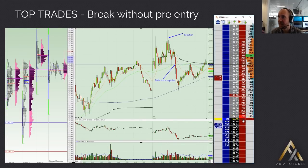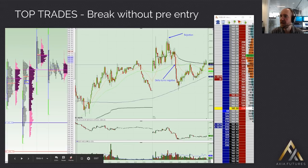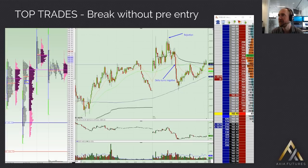So this could well be the last sort of attempt lower. So that final push down that we're about to get is that final little splash that goes contrary to the delta that we've already got coming in now. You start to see more buying delta again. You see that come in back up towards 48, 49. It's only when you get that final push down that gives you the real clue that you should be getting out of this trade. So here we come again, 48s.